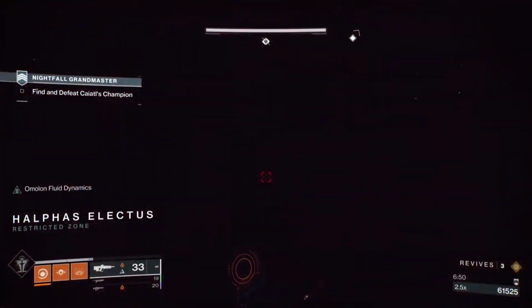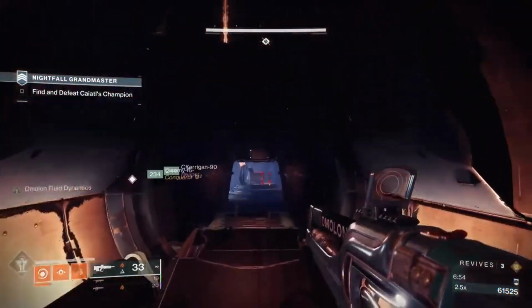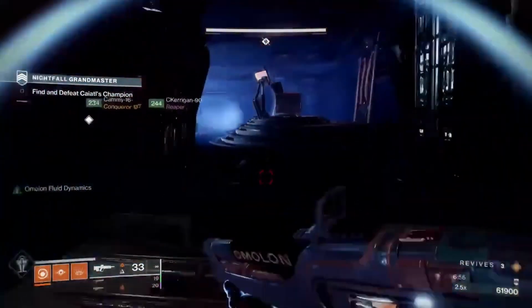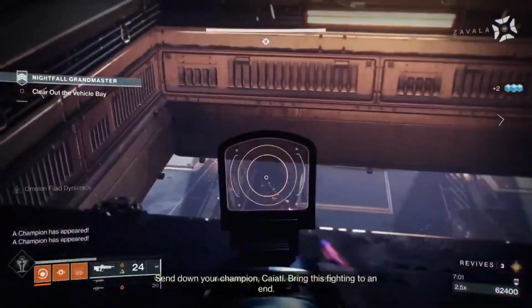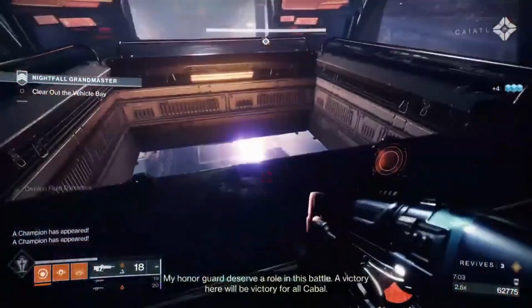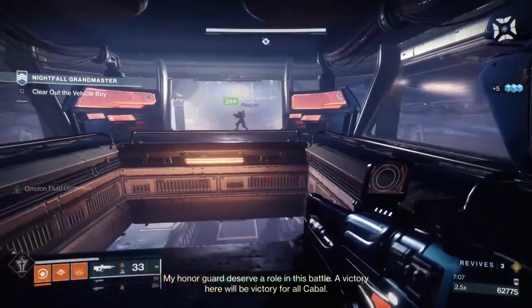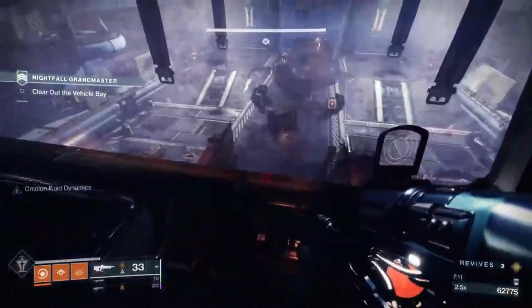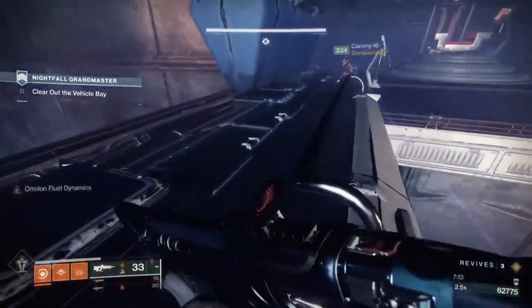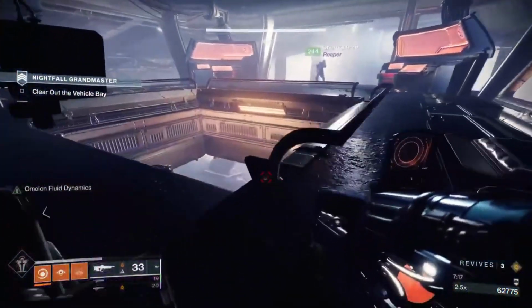So once we get to this next area, you're going to go up this elevator. I said the last part was probably one of the hardest parts, but this part is pretty hard as well. You're going to want to come up here and take out any ads you can see, and you can see CK moves to the front. And this is going to trigger the ads, and mainly the little interceptors, to come up and get into range of the other two.